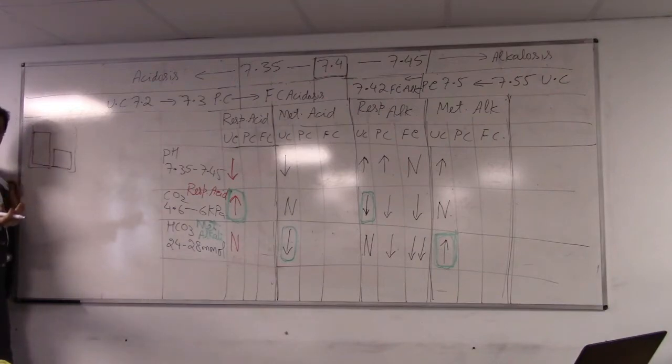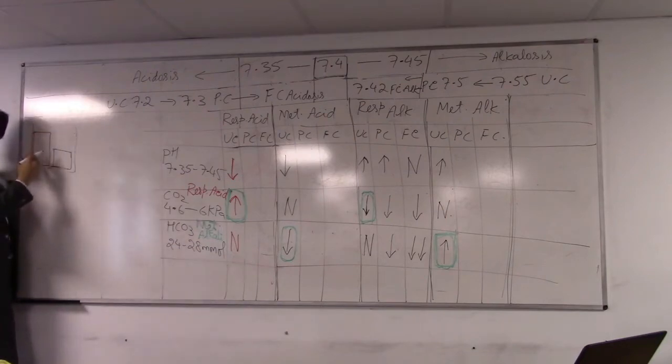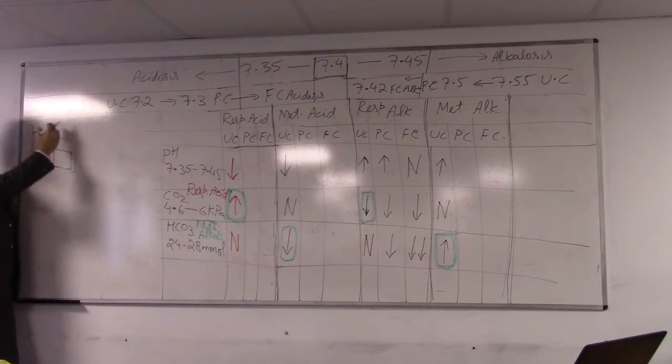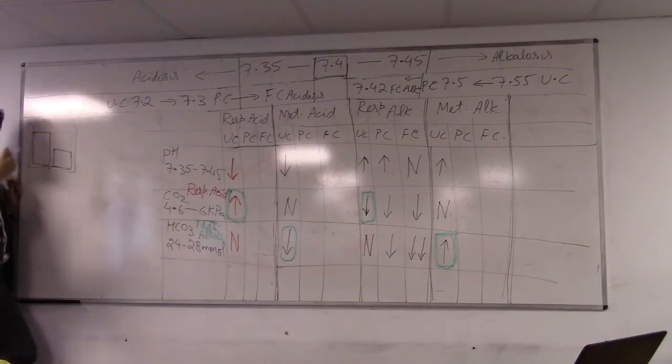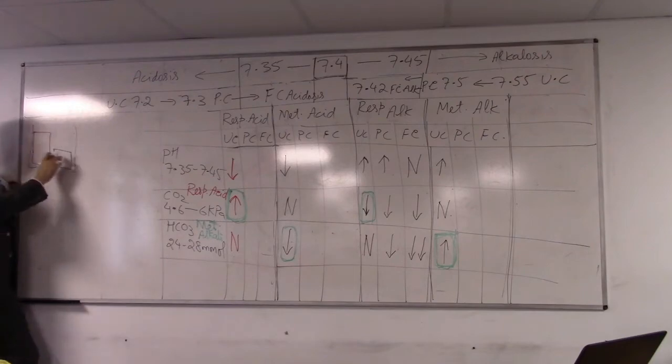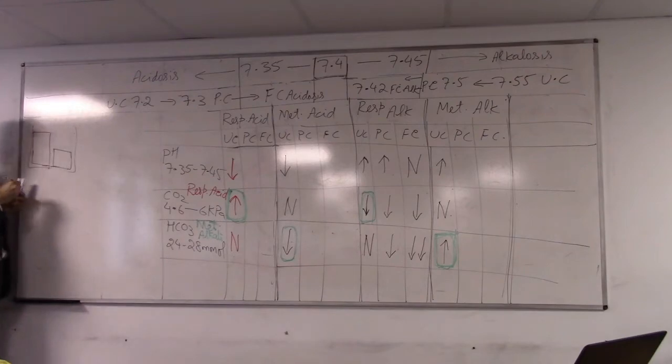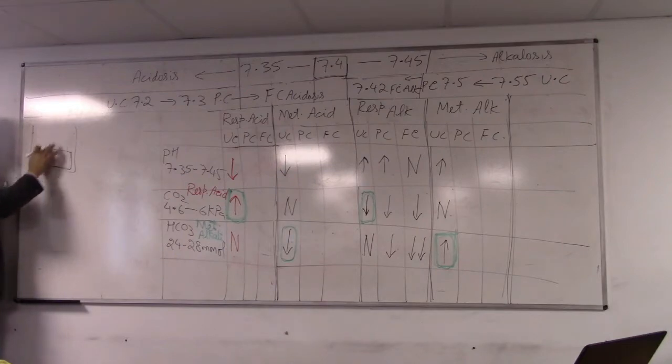Like diarrhea. Diarrhea is making the patient lose alkali. When he loses alkali, bicarbonate, the body becomes acidotic, which is metabolic acidosis. Now, the body cannot increase the bicarbonate because the pathology is making him lose bicarbonate. That means how to neutralize this? There's only one way, which is to reduce the acid. All of you understood? Reduce the acid.